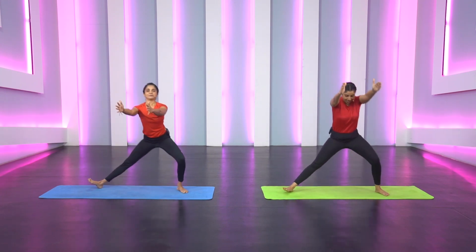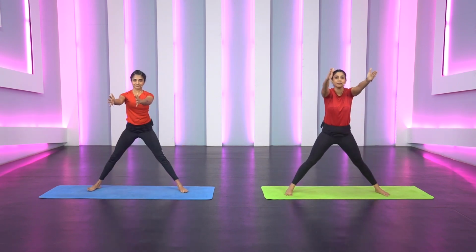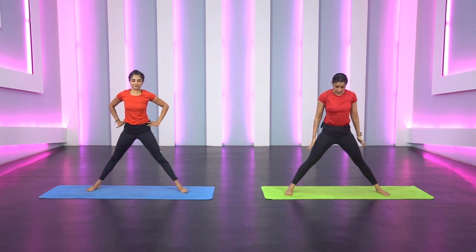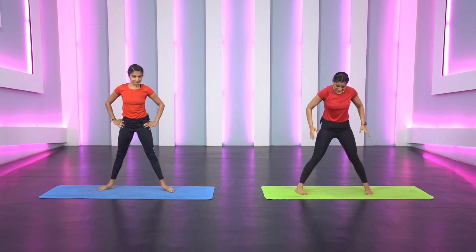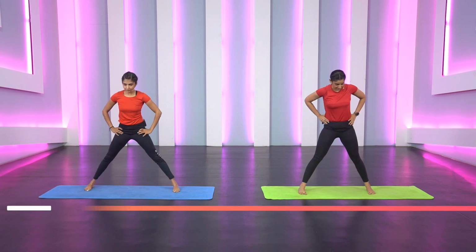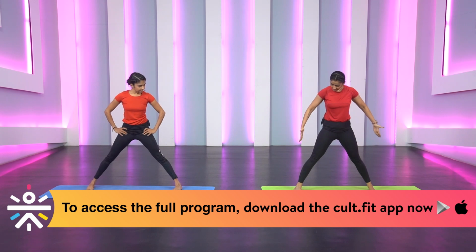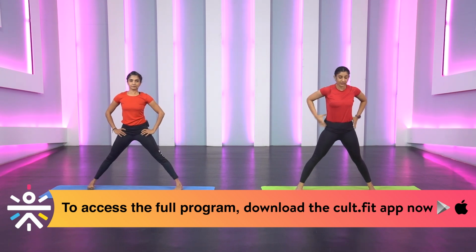Inhale, exhale, left. Inhale, come up. Exhale to release. Shorten the stance slightly. We're moving to Prasarita Padottanasana. Turn your toes slightly inward, heels pointing outward.